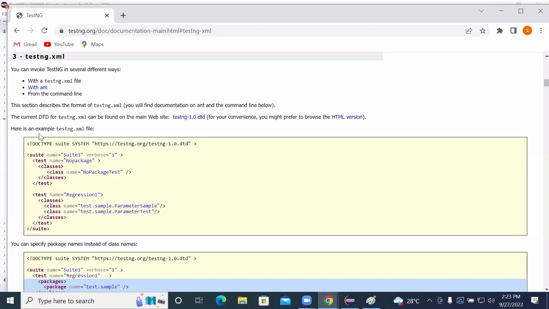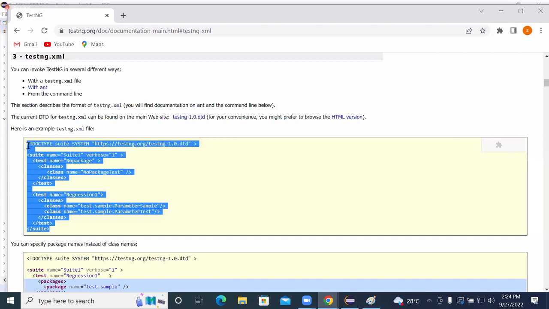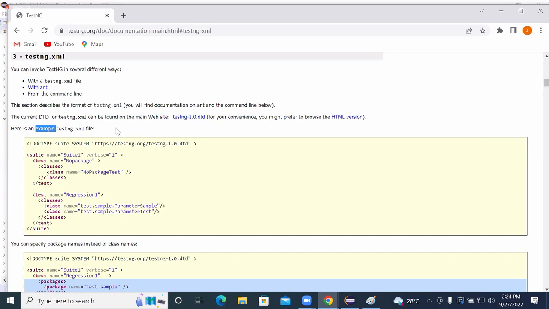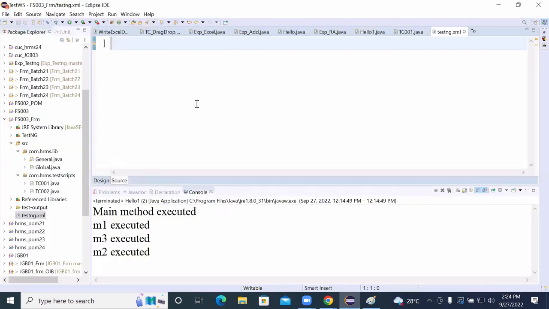You can utilize that and make all the required modifications. We can utilize this sample XML code and go with the required modifications.